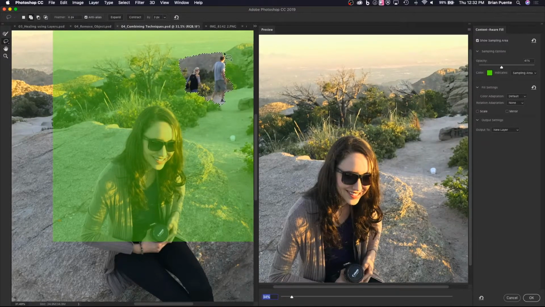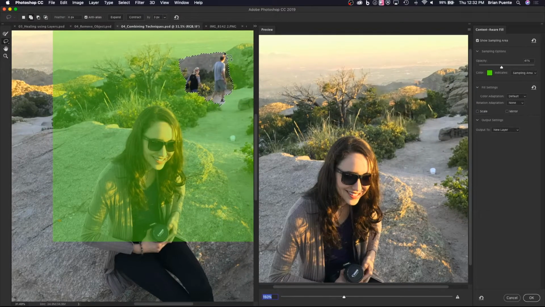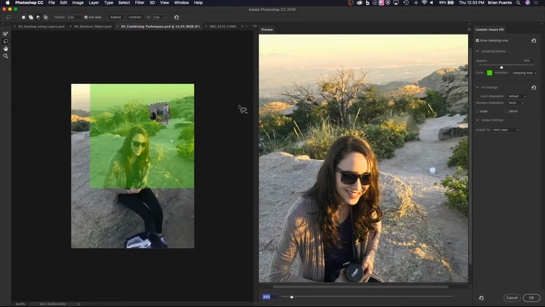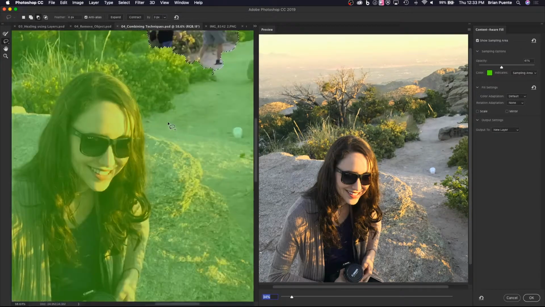All right. So then maybe a little tighter. Cool. And then come over here. Actually, that looks all right, but we'll add a little bit more. You'll see it recalculates every time. Cool. So I feel okay with that, but we can manipulate it more.